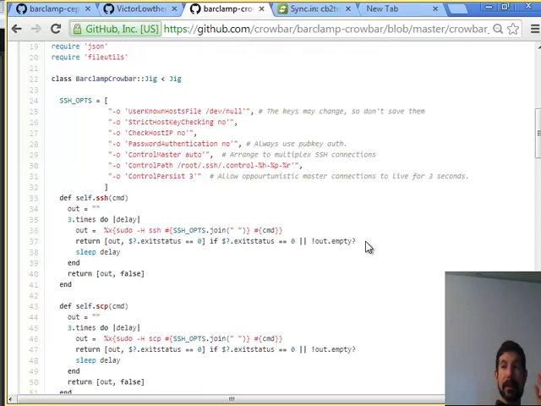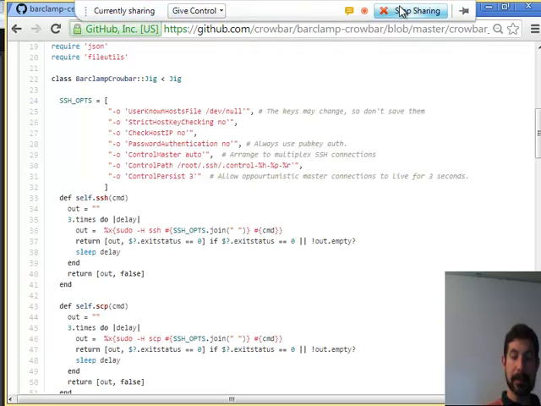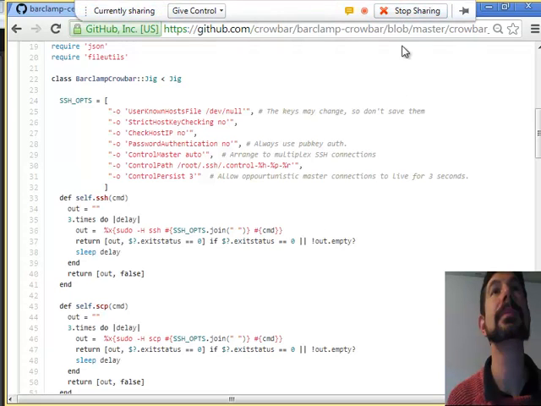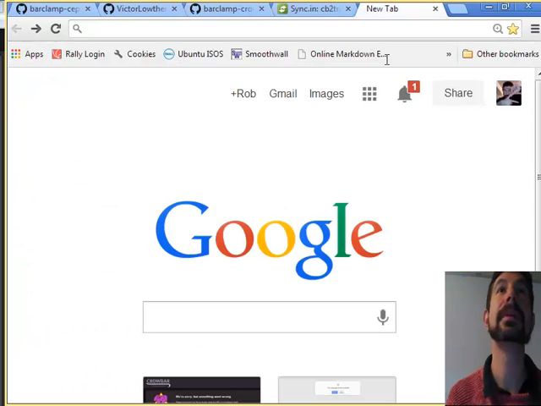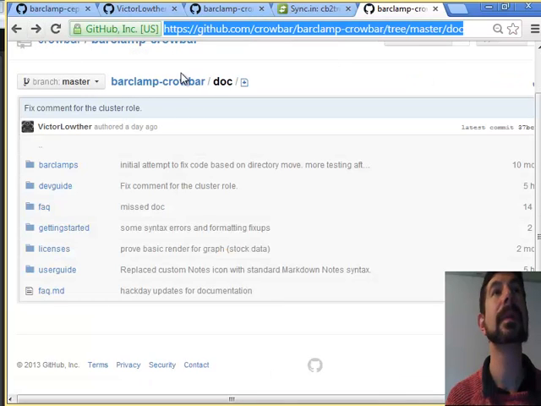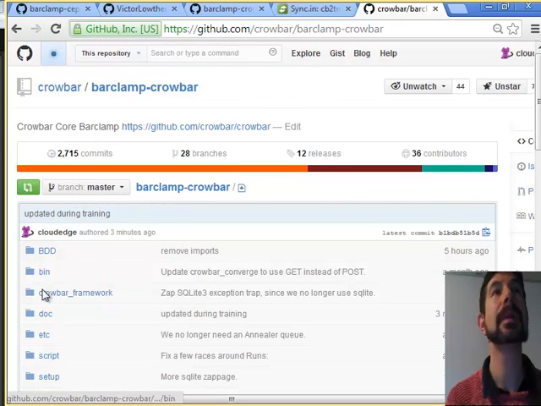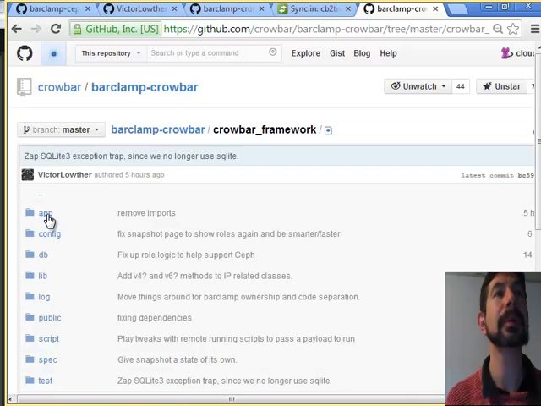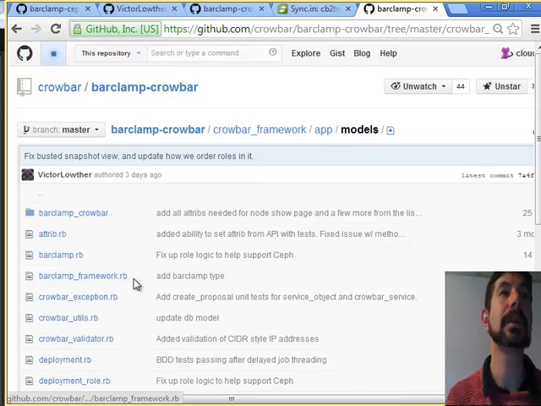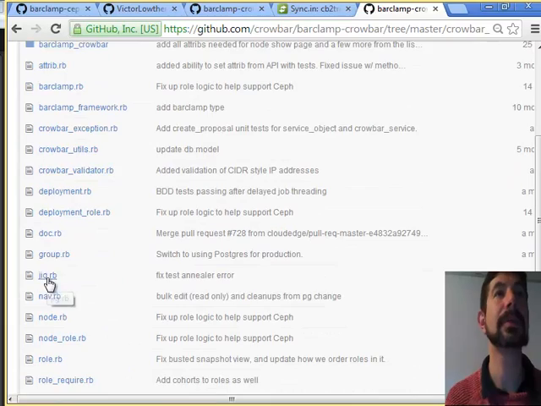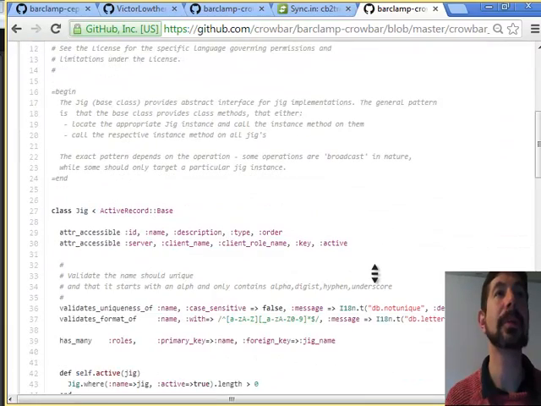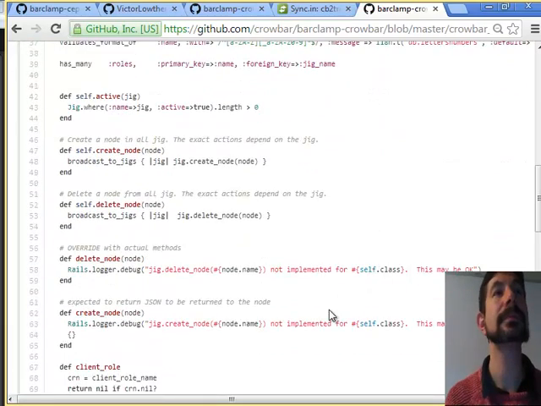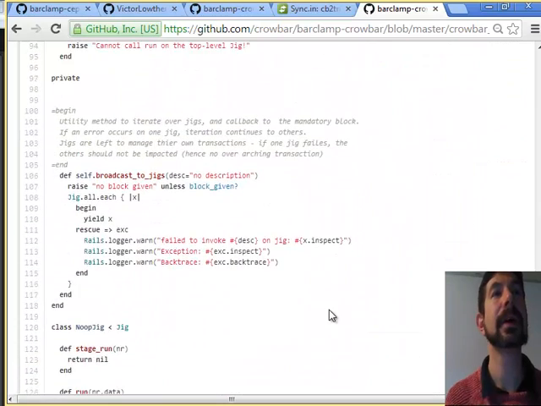Let me bring it up. Well, we technically don't need to do it that way. Like I've got the no-op jig. You've just implemented it as class no-op jig. They're derived classes. Yes. So let me bring that up. The actual jig class is almost nothing in it. It's just stubs. Yeah. If you scroll all the way down to the bottom of that. Oh yeah, you put the no-op jig right here. That's the world's simplest jig.